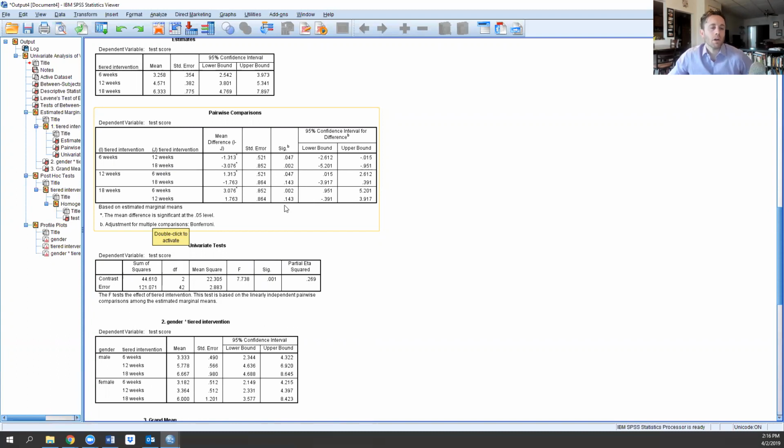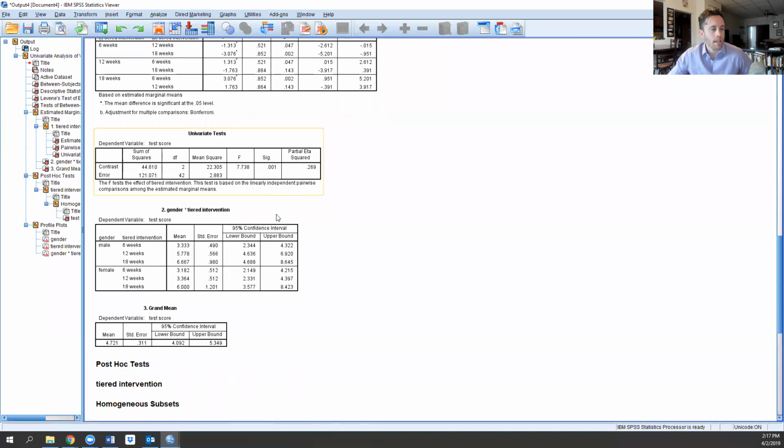And then 18 and 12 is not significant as well. So it's using different boxes to say the same thing. Some of those are more significant than others. And basically we can go back and tell that the largest changes occurred in certain of these areas more than others. So for example, we had a significant difference between here and here and here and here, and then 6 and 18, but not directly between 12 and 18 by themselves.